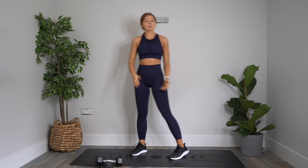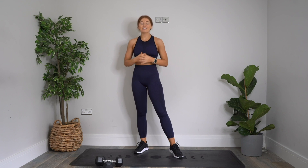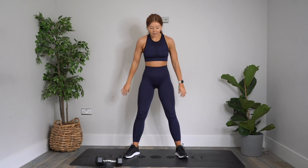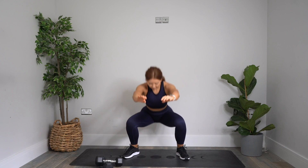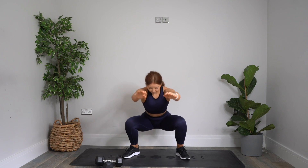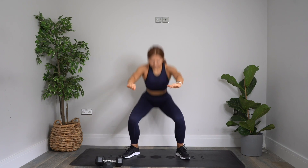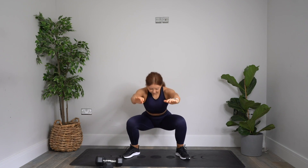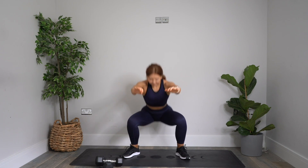Moving yourself into the middle of your mat. We're just going to work through 10 bodyweight squats. The first one or two might feel a little bit stiff — that's why you're warming up. Nice squats down so everyone feels comfortable, coming all the way down and driving all the way up. Ready, start. Four, five, six, seven, eight, nine, and ten.